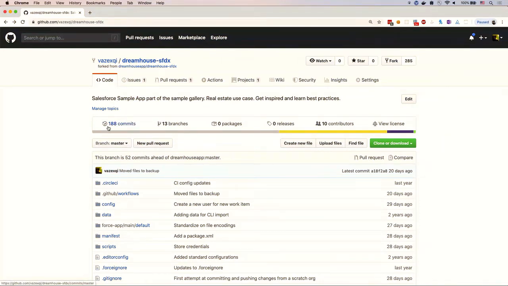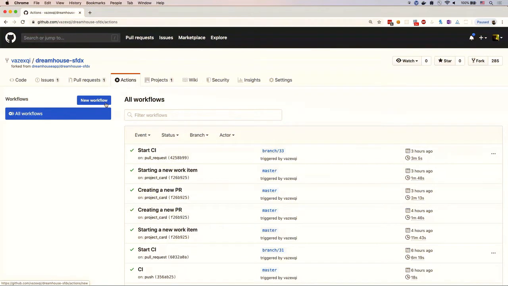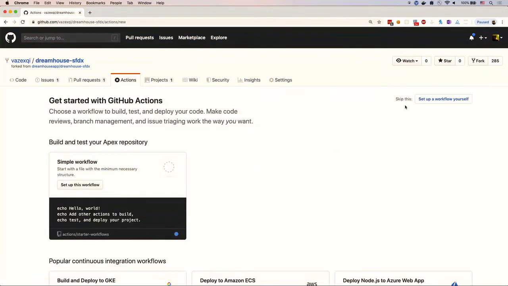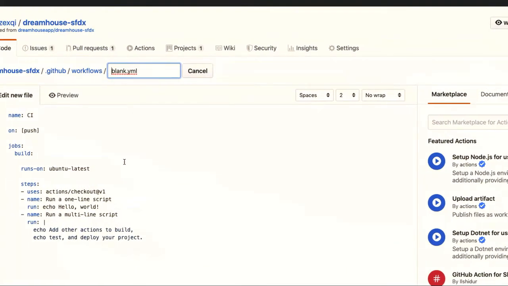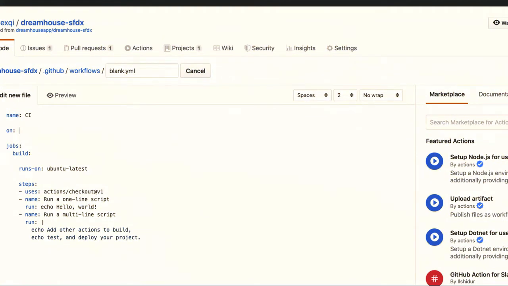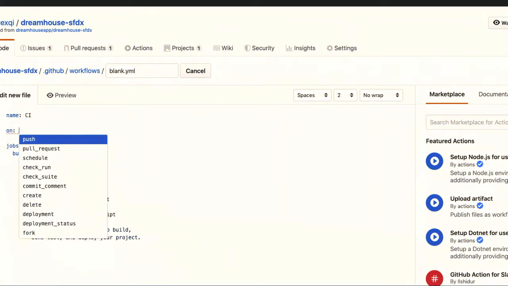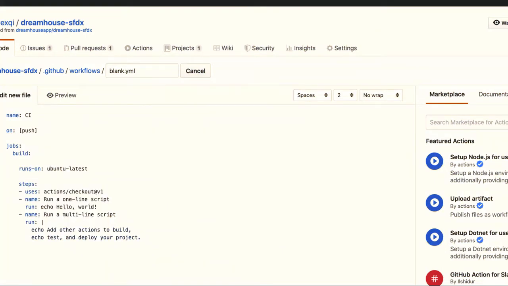So the first thing I'm going to do is a warm-up and show you how GitHub Actions actually works. I can click here in Actions, and I can go ahead and say New Workflow. I'm going to use the simple one, which is set up this workflow first, just to get people started. As you can see here, a GitHub action is quite simple. It has a name. It is triggered on several commands. You can see that's push, pull request, schedule, check suite, and so on and so forth. I'm just going to use push, which means it's triggered every time that I commit to my Git repository. Then it runs this job, which is on Ubuntu latest distribution of Linux.